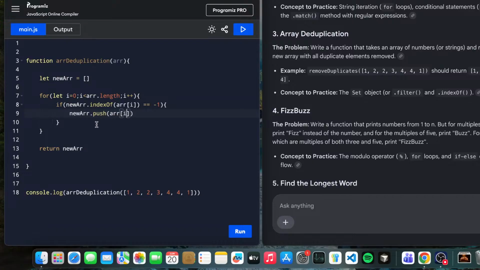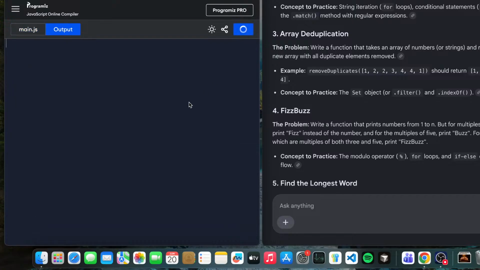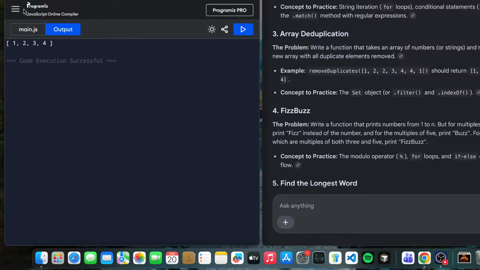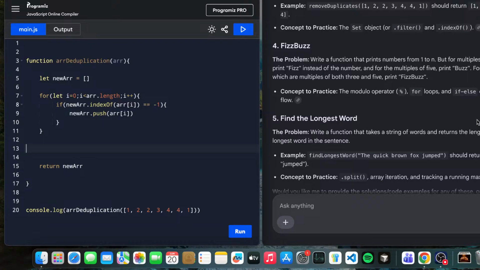Okay, we don't have to console.log every time. Oh, I got it. So it will check: if there is nothing, it will return -1. So if the indexOf is -1, it will push. So all of the duplicates will be eliminated. Okay, got it. So we solved this using set, using filter, using indexOf. So we have solved this.